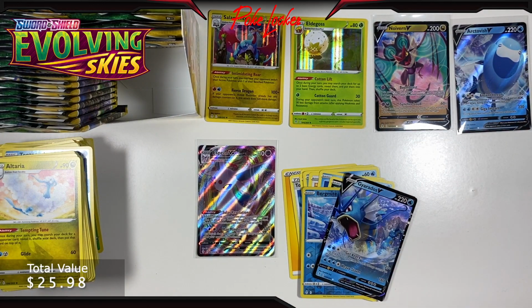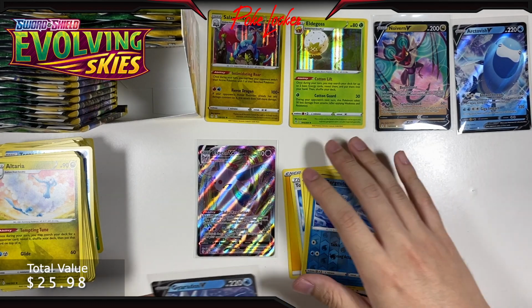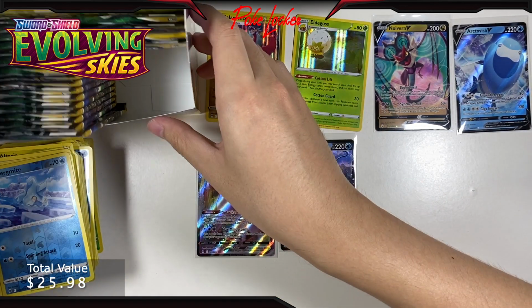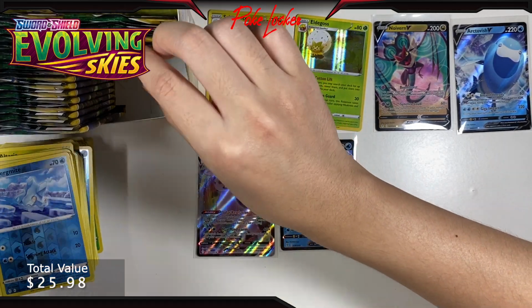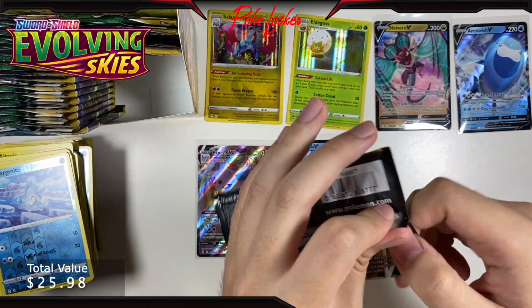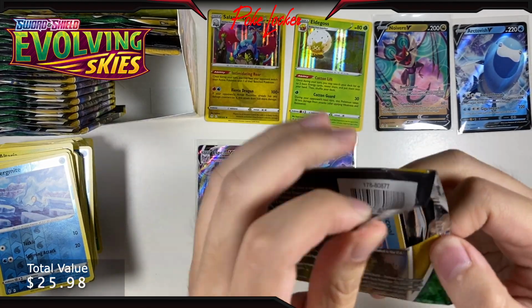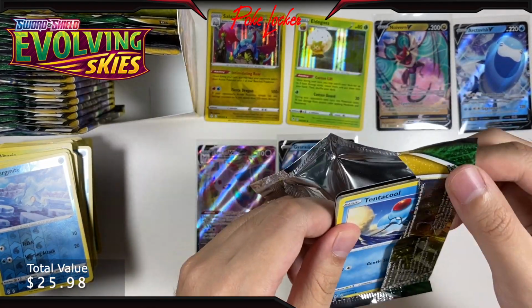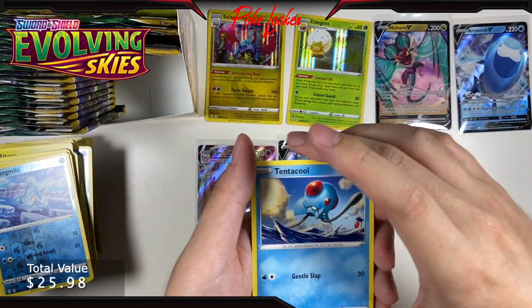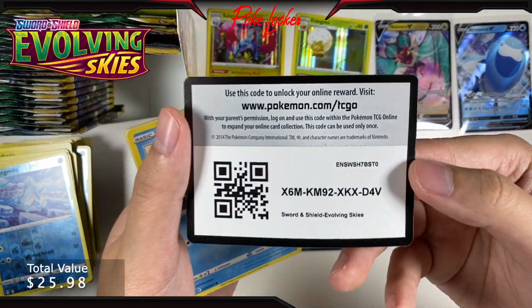So awesome that we're going to sleeve it up right now. 3 V hits already, and a VMAX. Not too shabby, going through almost one side of the box. A couple more packs to go on the side. I think I might have actually accidentally grabbed the one pack from the left-hand side at the start, but no biggie. Alright. Boom, code card.